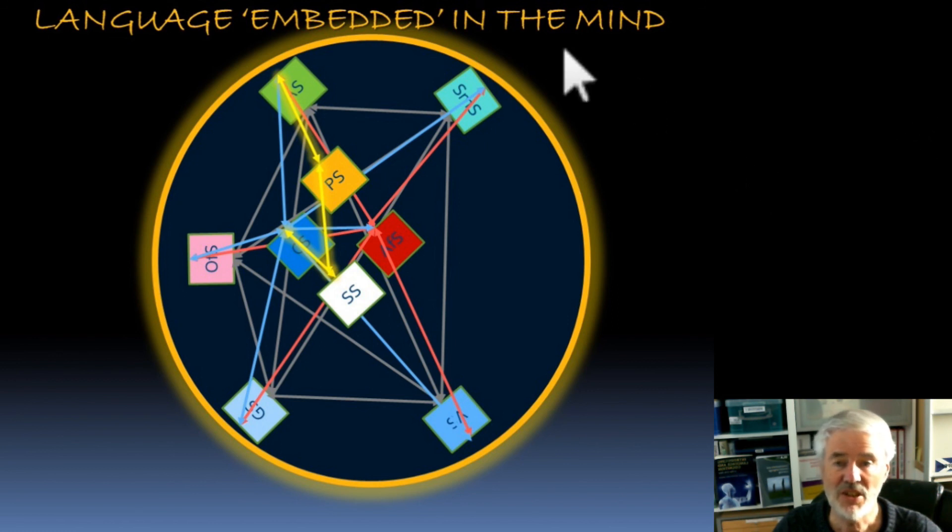Here it is embedded in the mind. Here are the two systems but these interfaces are linked all over the shop, the meaning hub and all its associations, the emotional and value systems. It's a mind-wide system. That's a reason I think for anyone to be at least a little interested in language even if they don't want to do linguistics.